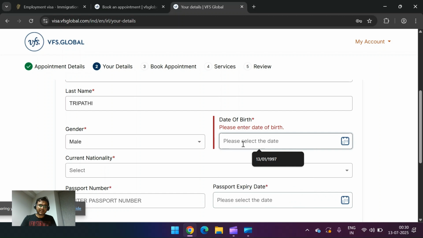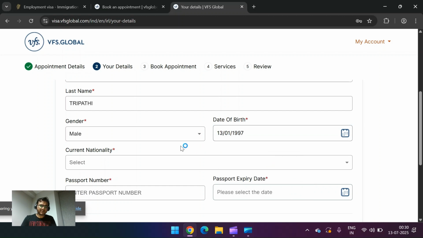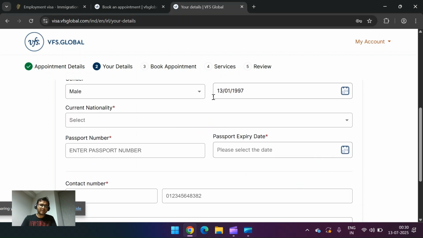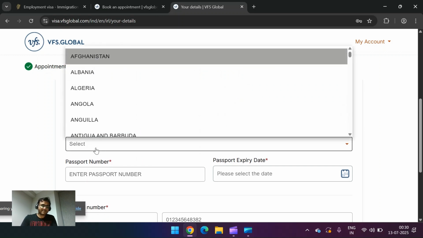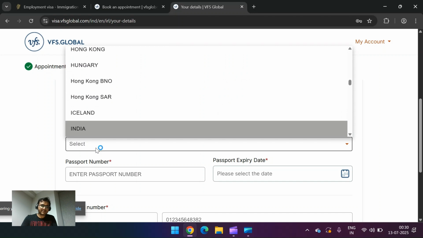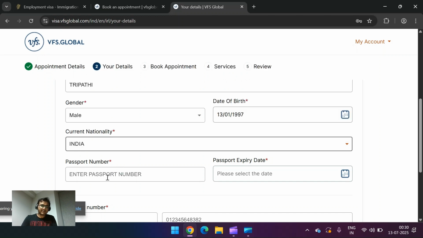I'm randomly entering that detail, this is not my correct date of birth. Then I'll select India here, and then the passport number, right?